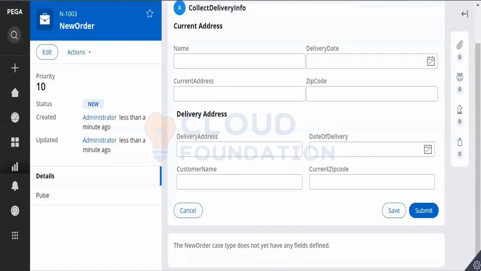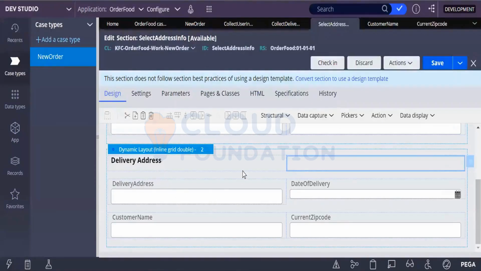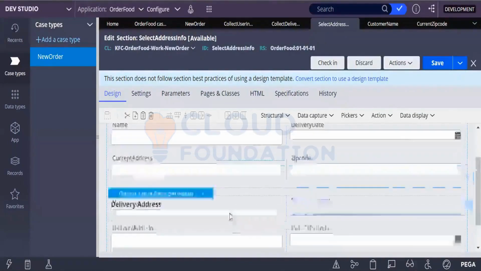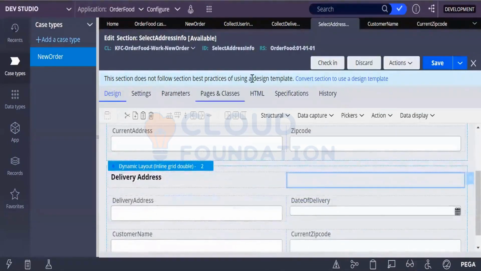First, we need a checkbox, right? On click of the checkbox only, we need that action to be performed. The requirement is that there should be a checkbox, current address same as delivery address. Now, whenever you select that checkbox, the data you give in current address should be populated in delivery address.